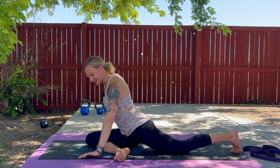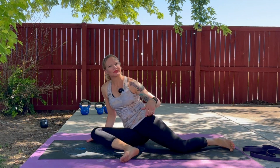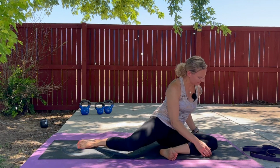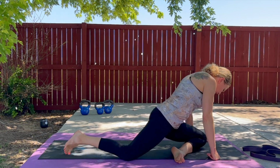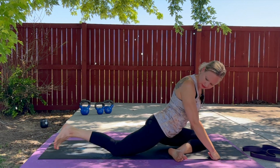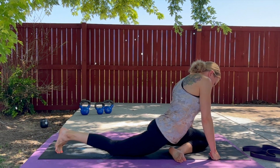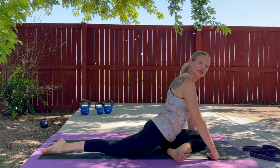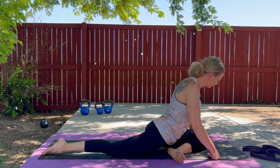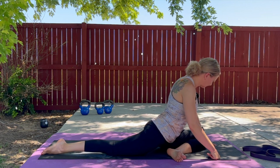Okay, go ahead and stop there. And we're gonna switch over to the other side and do the same thing. So if you're following along, my left leg is forward, right leg is back, getting into that pigeon lunge position. And then just slowly rocking that hip back and forth. Let's go ahead and get started.